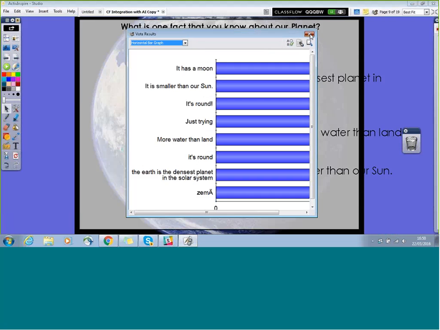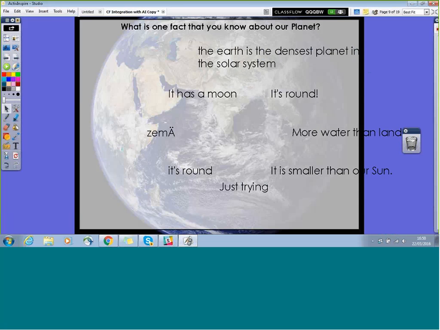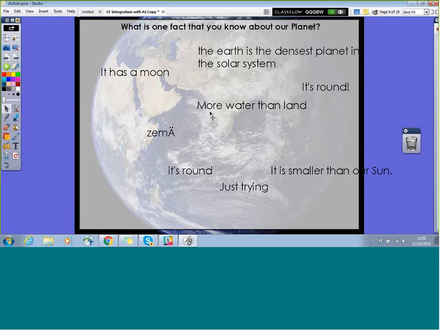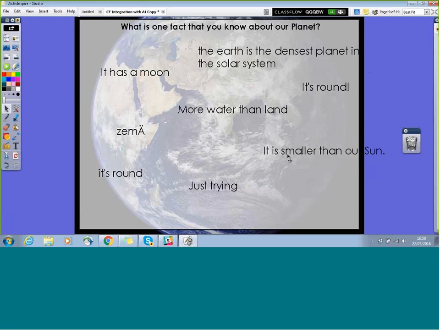But what I can also do with text is something called seed to the page. So if I click this one here, what it does is it just takes all of those ideas that my class gave me and it pastes them onto my page. And as you can see, they're objects that I can manipulate, I can edit them, I can pick them up and move them around. So we could start to group them.